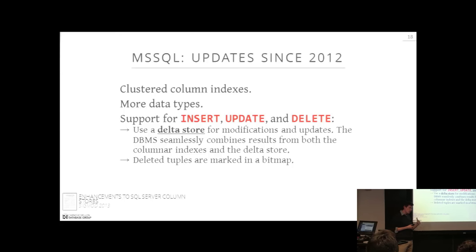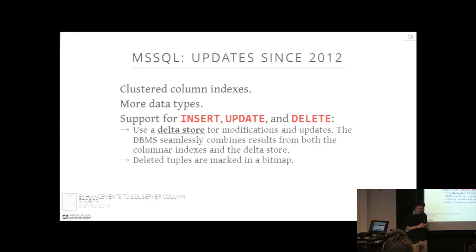So Hyper does something similar to this. But we'll see next class when we talk about HANA and HyPer and some other systems, they always have the delta store. And you can think of how this would work in a bifurcated environment. So if you have one database system that's the OLTP side and one database system that's the OLAP side, it's basically doing the same thing. Right? Because the row store is always going to be faster for transactions. Okay. That's a good point.